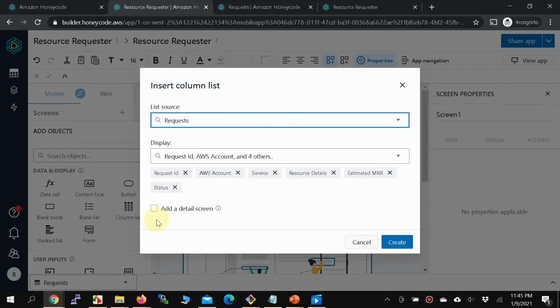For all requests, if you click on one particular request, do you want to see the detailed screen or not? I'm going to say yes, I do want to see the detailed screen if I click a particular request. So I need request ID, and the status, yeah, this seems right. So I'm gonna go ahead and say create.